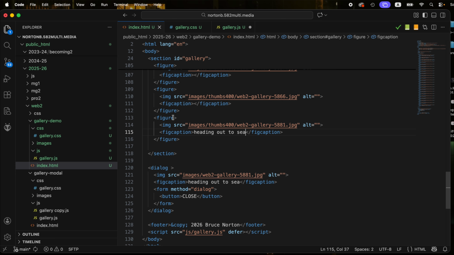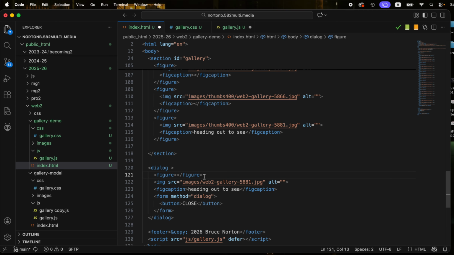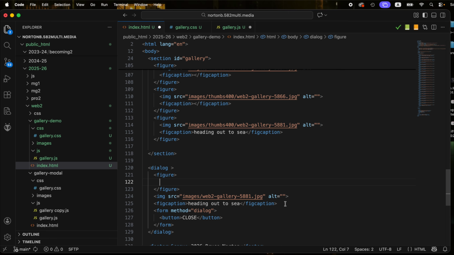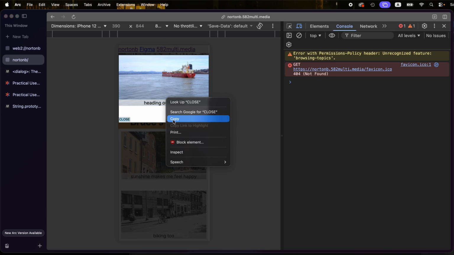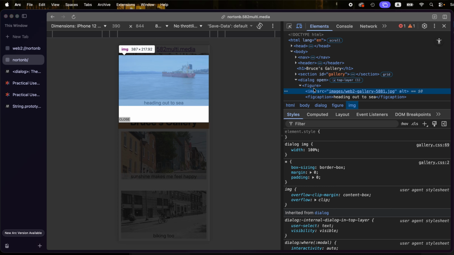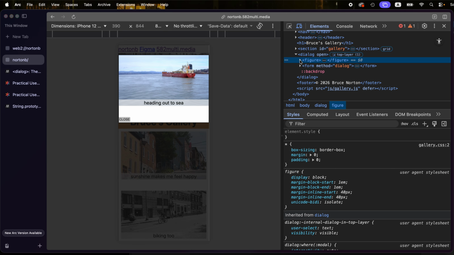So we don't want to replace the button. I'm going to have to make a figure. This shouldn't really change anything, but let's just make sure it doesn't. I've just added that figure so it keeps it the same, but we can see in the inspector that figure is now part of it.